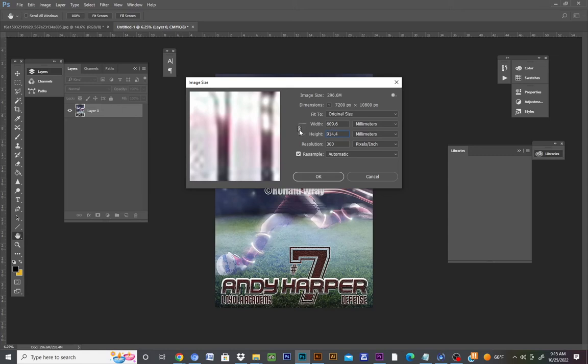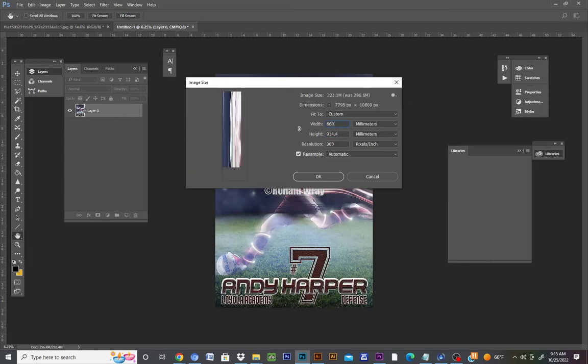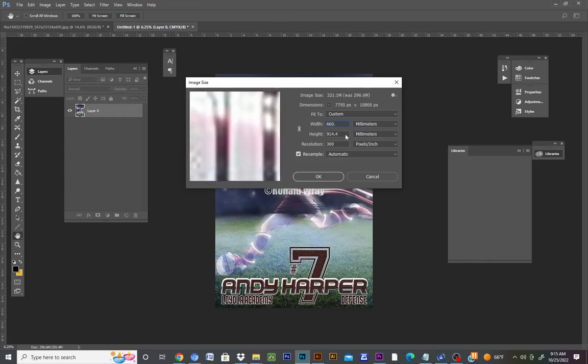Make sure that the lock is actually not on. You want to make sure that your aspect ratio doesn't automatically change when you put in the size. So now I've got to do this again.